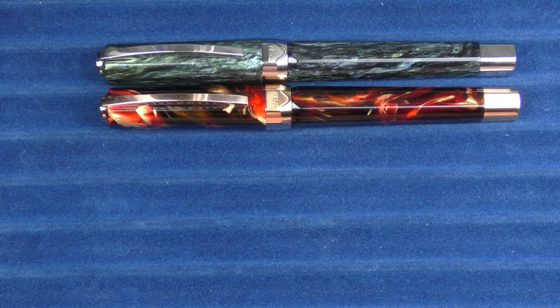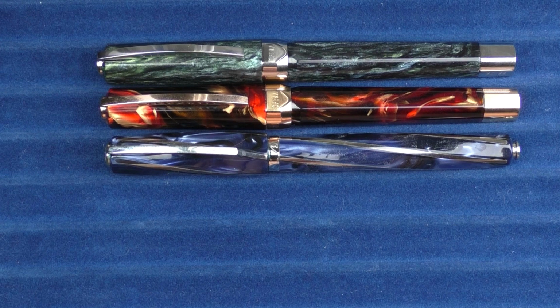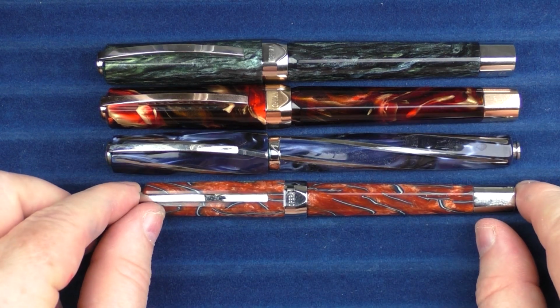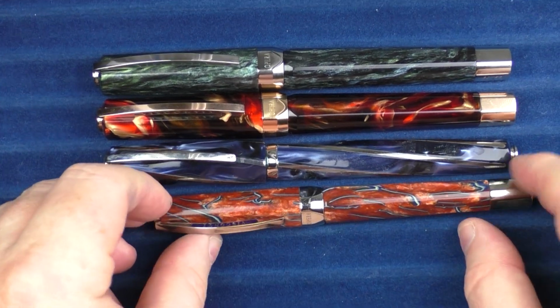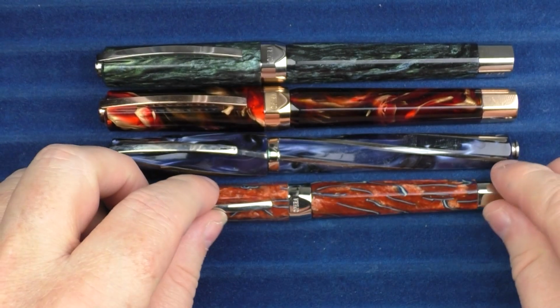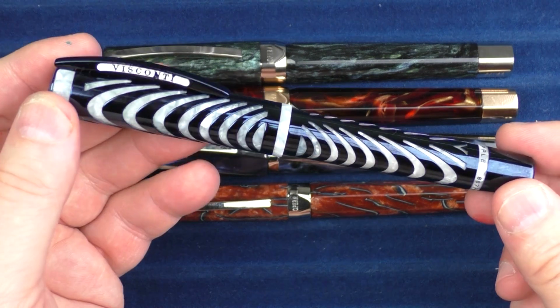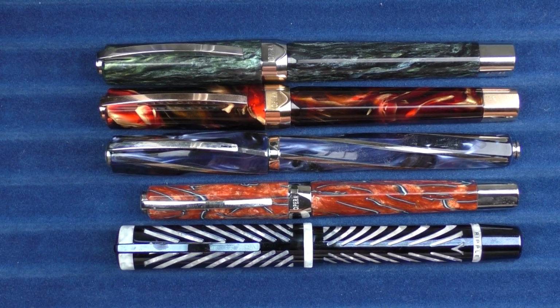In regard to a few other Viscontis, here it is with a Divina, and then here it is with an Opera as opposed to an Opera Master, so you can see the different size of that. I always liked this material. This material was called Desert Springs. I have a Divina in this as well. This is one of my favorite Visconti materials that they have produced. And then finally, here is a Blue Ripple, which is one of my favorite pens, one of my favorite Viscontis as well, and I think it looks nice in comparison.